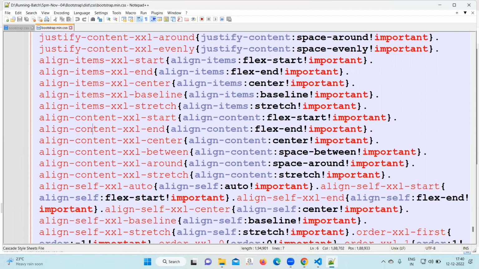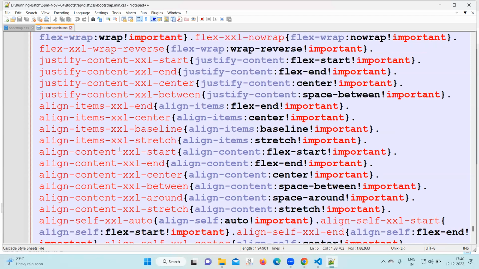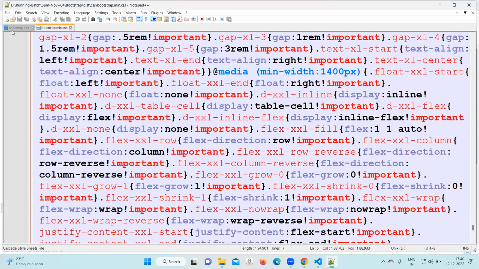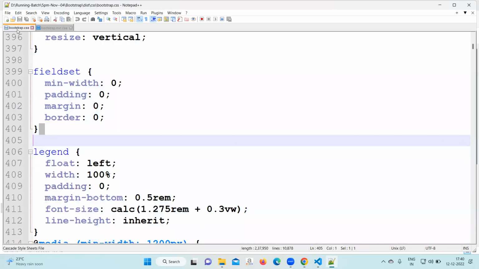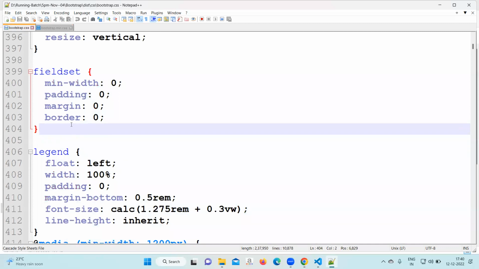Even when you develop a project, when you go to upload to the server, you will not upload the original file. Through some tool, through some command, we have to minify the file and remove all the white spaces so that your code becomes single line. You will not have white space. The compiler will be very fast to execute those files, that is called minified. They are given the name bootstrap.min.css. This file is called a minified file, no space in between, and this is called a normal development file. So we are going to use this file first.